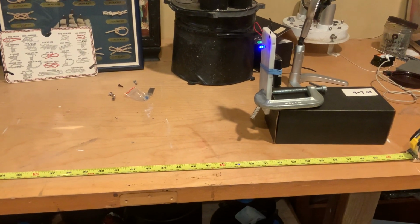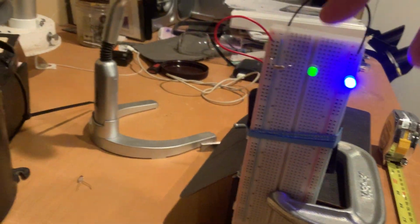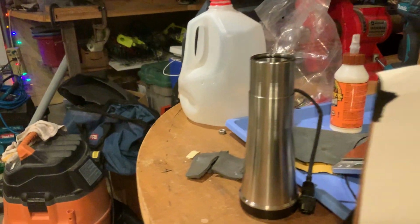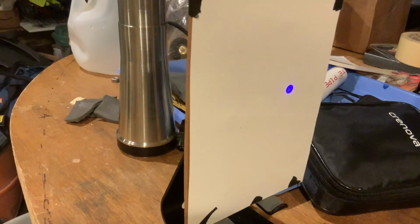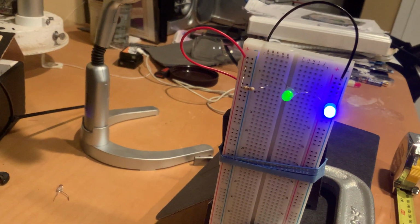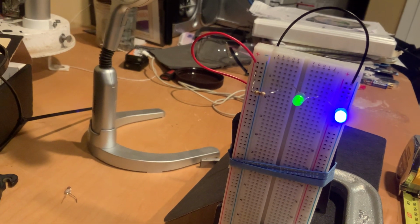The other thing I'm going to want you to measure is the separation between the two bulbs if you're using two bulbs. How far apart are they on here? And how far apart are they on your screen? I have to turn off the light. But the distance apart on the screen is the image size, and the distance they're apart over here is the object size. Now the object size is not going to change, but the image size will, depending on where your object is located.